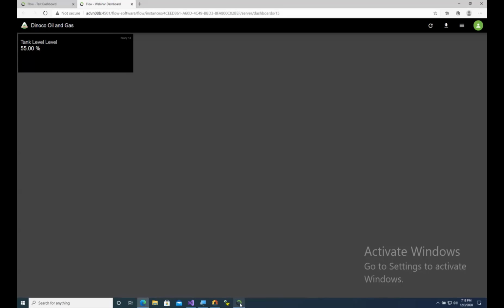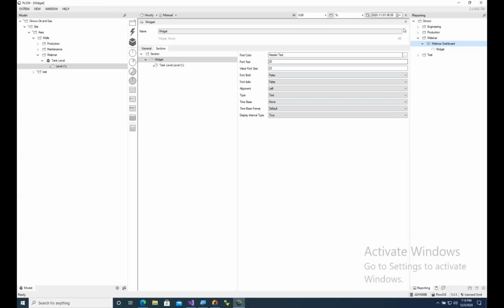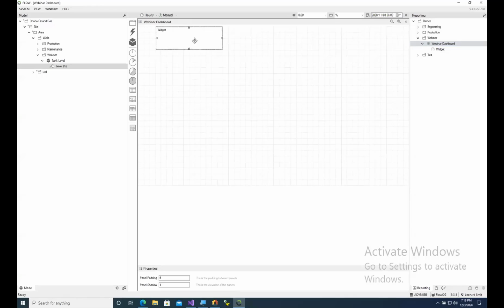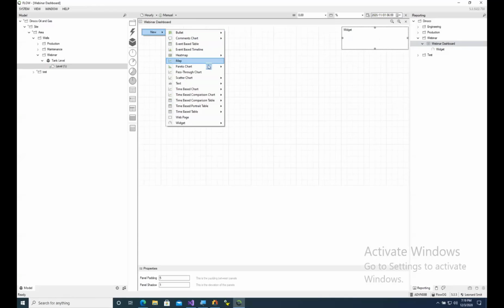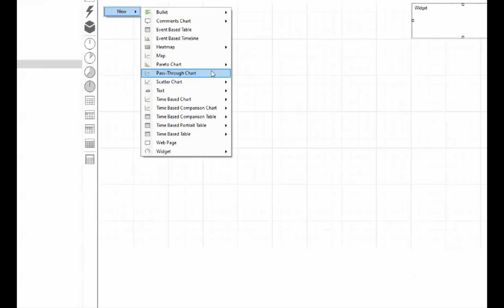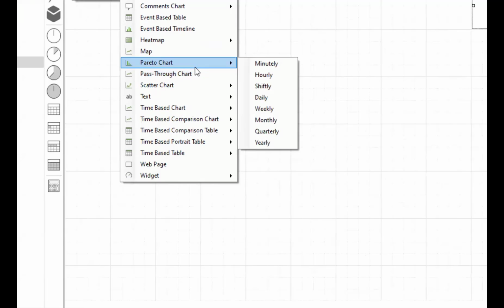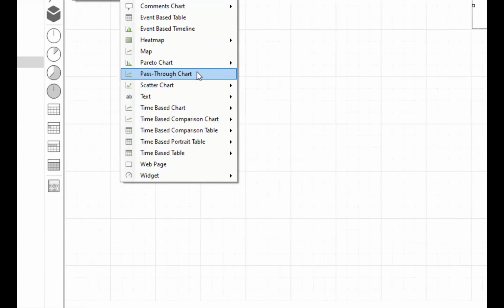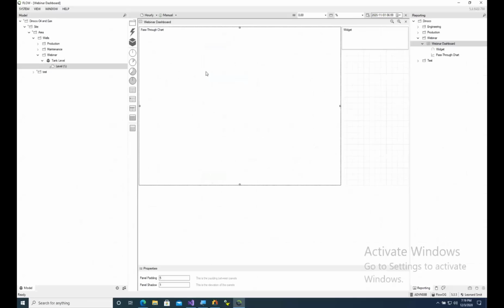You remember in my presentation, I said, okay, but let's just look at the historical value for this kind of level inside of my chart. Cool, let's do that. Let's move the widget a little bit to the side here. And let's add pass-through charts. Now, the pass-through chart is a chart option that we've got inside of Flow that will actually go and plot you the historical values from the data source itself. So it's not aggregated, it is the actual raw values. Again, guys, we do not replicate this. We just pass it from the historian into the charting component, hence the name, the pass-through chart. So I'm going to add that to my screen.